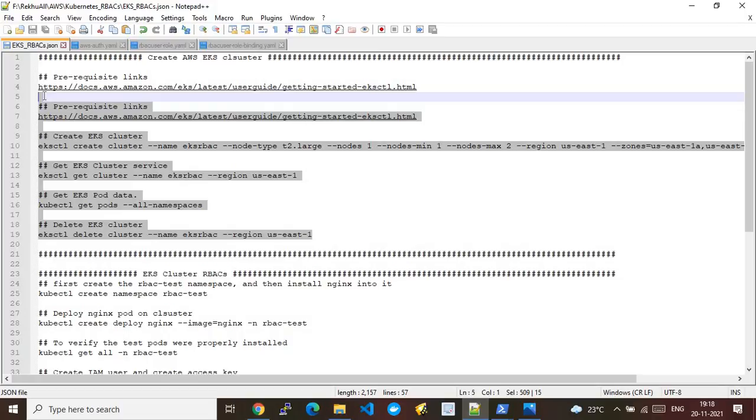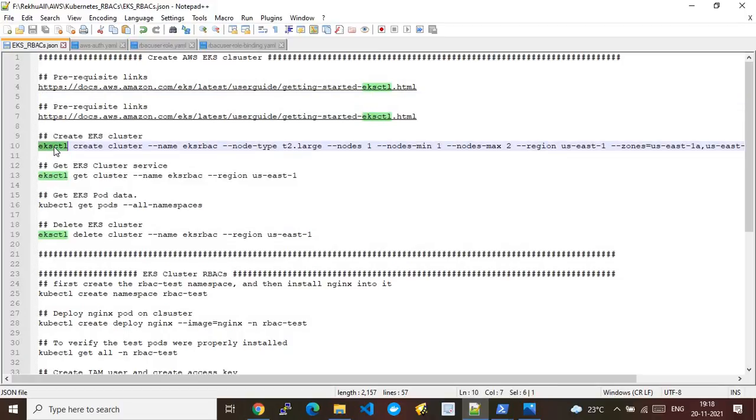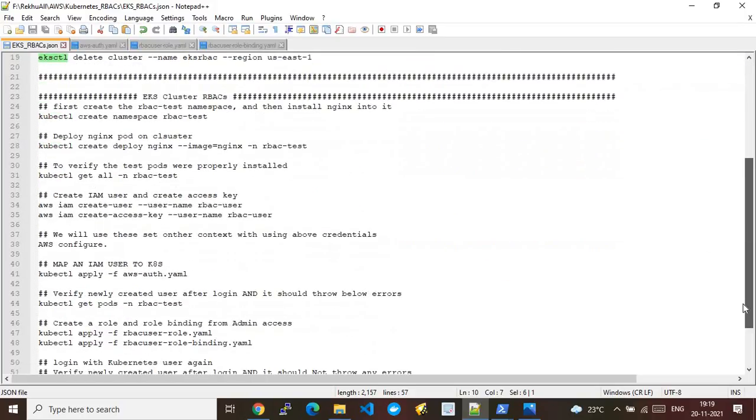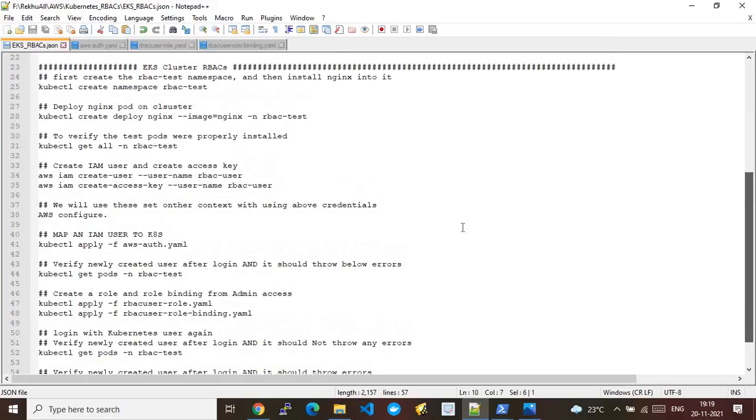This is the first section, where I will be using the eksctl tool, the EKS command line tool, to create the EKS cluster in my AWS account. After that, we run certain commands documented serially. You need to run these commands one after the other from top to bottom.